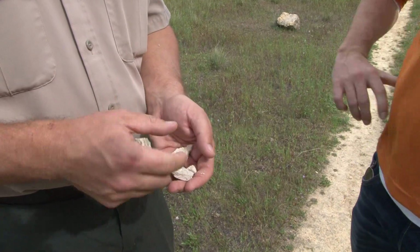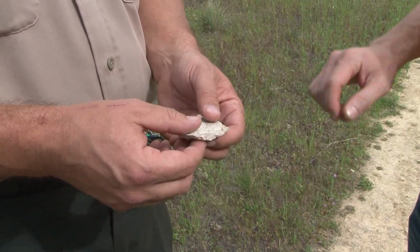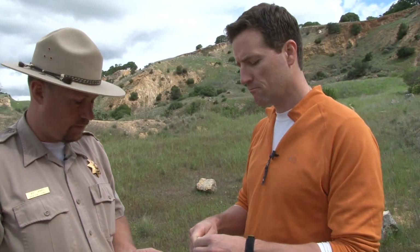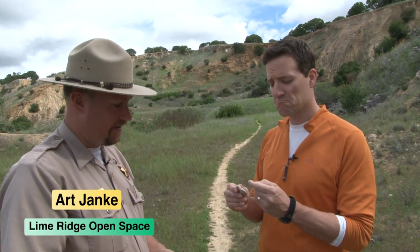What they do is they'd harvest it, take it back and pound it into a powder. They'd heat it in a kiln, usually for about 4 days to change the chemical composition. And that's how you make the basics of Portland cement. So there's still plenty here. There's still some here. When they shut down the operations in 1946, they determined that there wasn't enough quality material left. And some people dispute whether or not that's true.